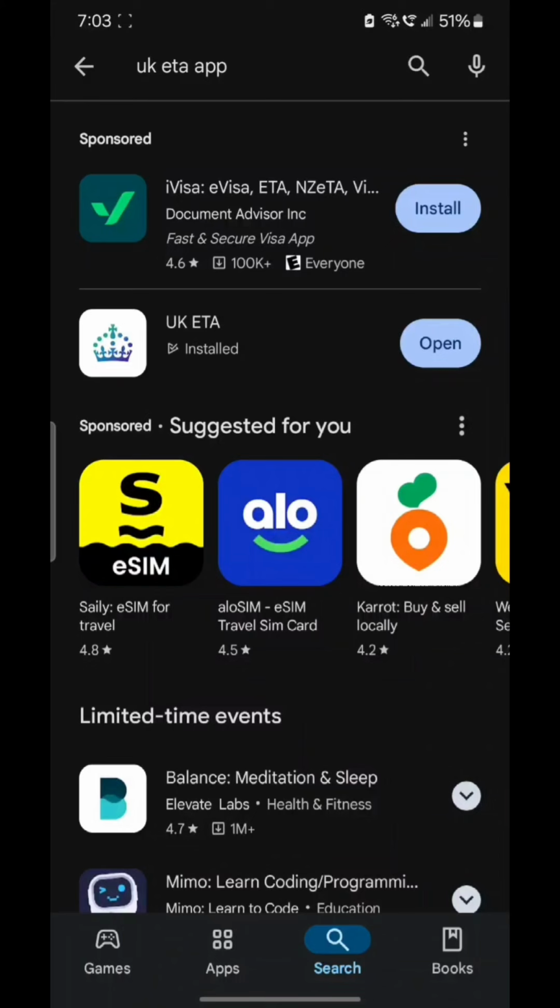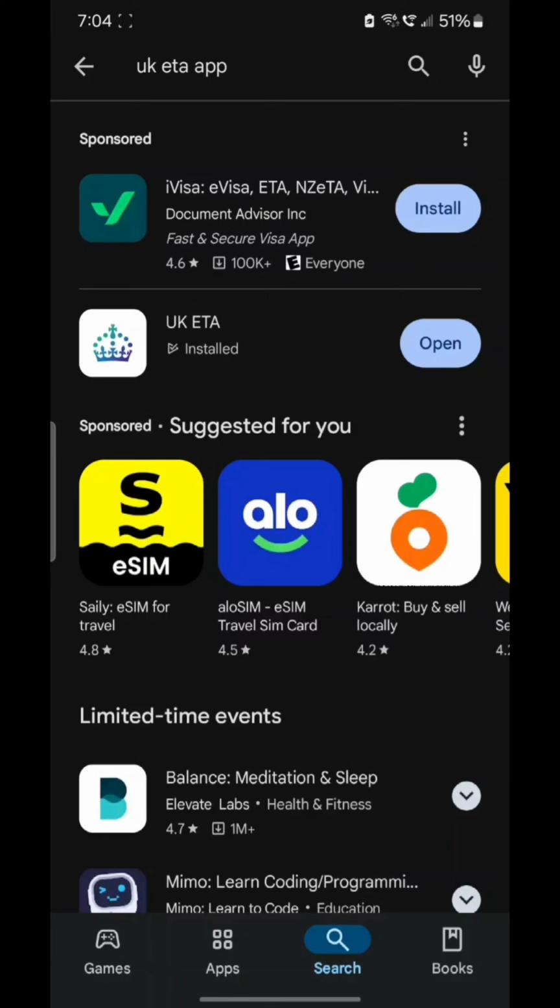So guys, we all know that UK has launched the ETA platform, and they are expanding the nationalities, those who need ETA. There's gonna be some addition of nationalities starting Jan 8, and I think in March somewhere, I don't remember the exact date, more nationalities are gonna be added. So I'm gonna show you how you can apply this through a mobile app.